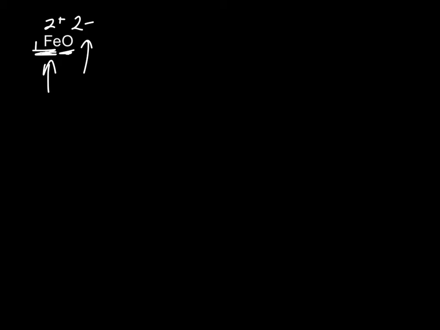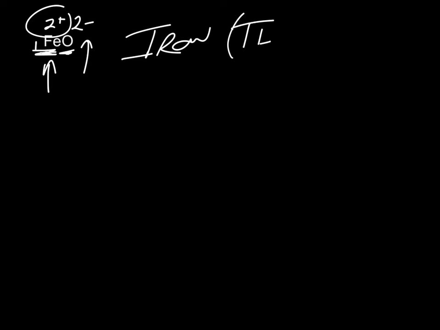So when I go to write this out, I look up Fe on the table. It's iron. I make sure it's got an iron with a +2 charge, so that would be iron 2. And it's combined with oxygen as an anion, which means oxygen gets changed to oxide.